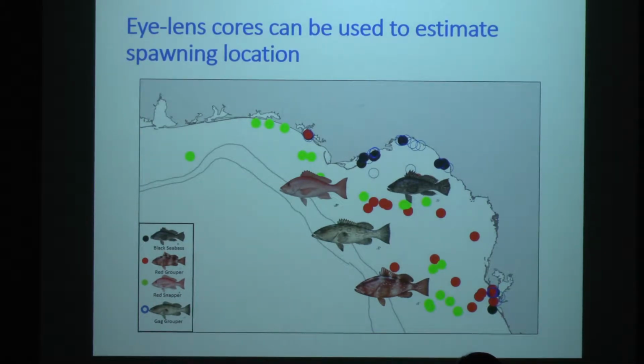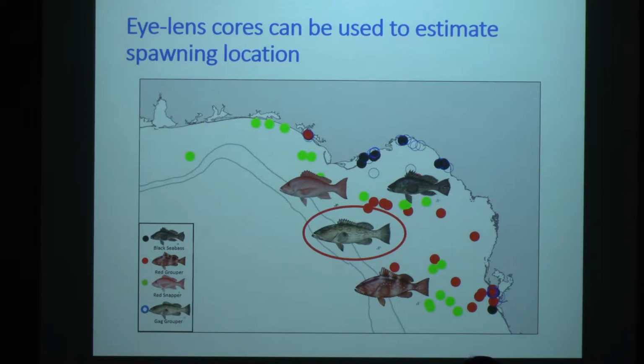Now, the interesting thing about this is that in a general way, we can start to place these species' spawning locations onto a map of the region. I showed you before, we have a pretty good idea of where gag spawn, and so we can put the central area of gag spawning right in that area, and then place the other three species in relation. We also know something about where the other three species spend their time as adults, generally where they're spawning. And in all three other cases, this does corroborate some of what we know from the field.